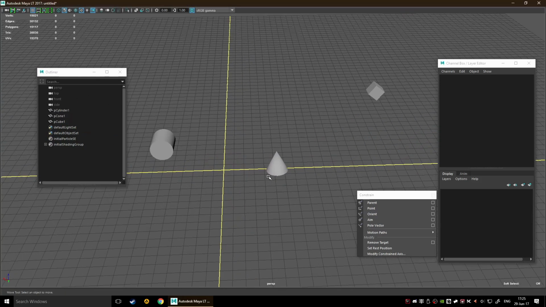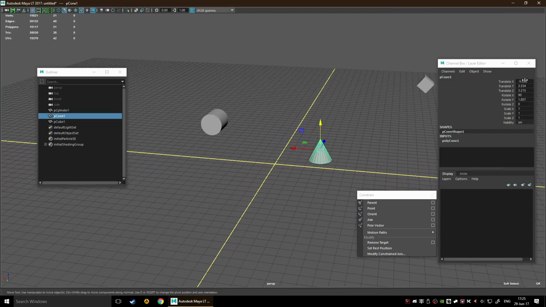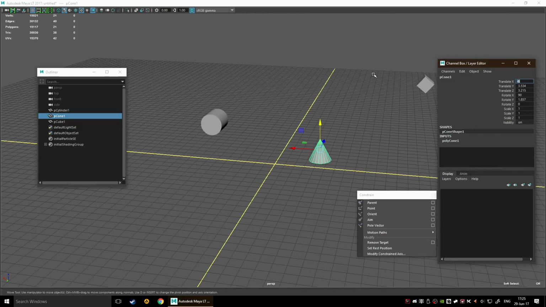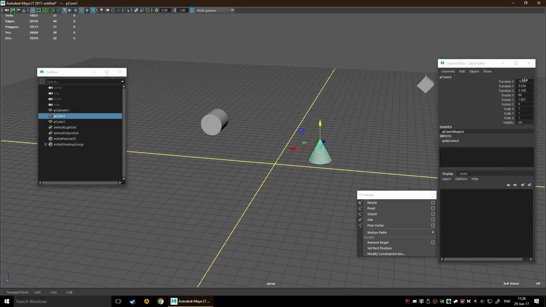One thing I wanted to show you here, notice that the coordinates are -5. Let's just say that this has a -5 translator, okay? -5x. Just take a look at the translation here. I'm going to select the cylinder now, and I'm going to parent them together, okay? Now the cone is parented, and look at its translate. It's actually -9, 9.95. Now, why is that?